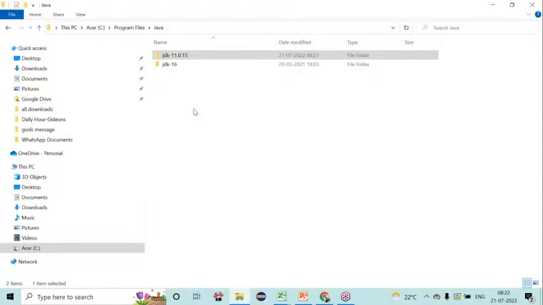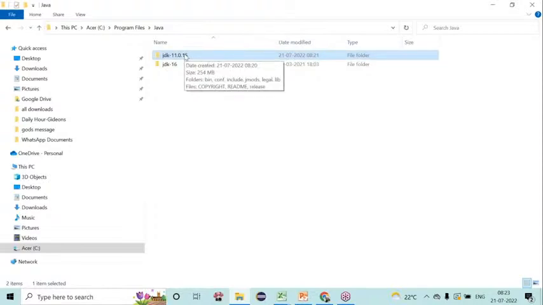You can install a number of versions, not an issue. While building and executing, we choose whether to build with 11 or 16. Now we have successfully finished installing Java.